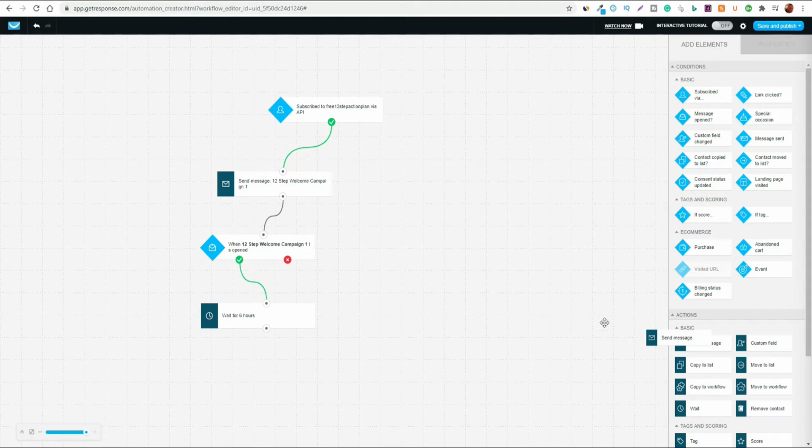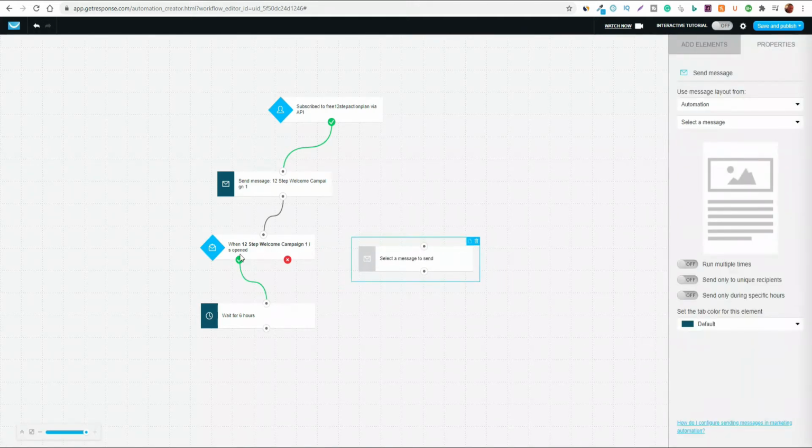So ideally we also want to use the resend message like I mentioned. What this will do is you can see here the check and the cross. This here is when everything is active. So if someone is clicking on your links and opting in and looking at your emails, this will let you know that people are clicking on emails, so they're going through the process. But if they're not, it will hit here, which is pretty much a dead end, but you can work around this. So what we would do here is use this to send the resend message.